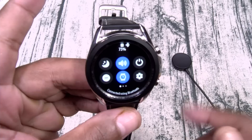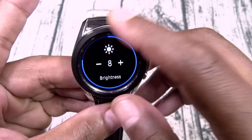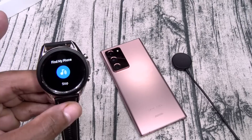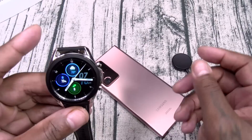Now let me show you what some of that stuff looks like from the watch itself. If you swipe down, these are your quick toggles — good night mode, do not disturb. Scroll over and you've got theater mode, water lock, brightness control, airplane mode, and a flashlight. Let's try find my phone — click start. That's how you find your phone right from the watch. I love that feature — shout out to the old school NES ringtones.